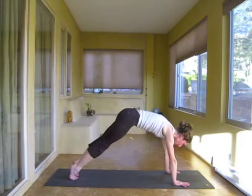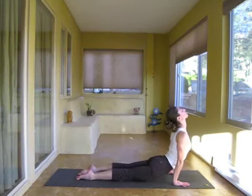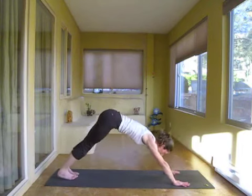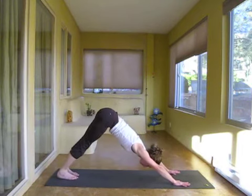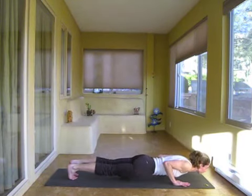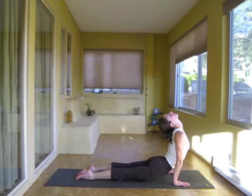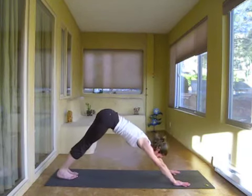Inhale, come up over your wrists again, down into your push up. Inhale up dog, exhale down dog. Again, inhale up over your wrists, down into your push up. Inhale to up dog, exhale down dog.